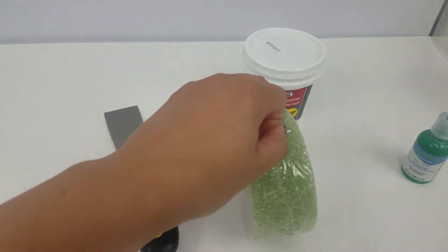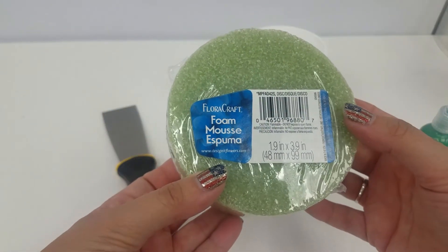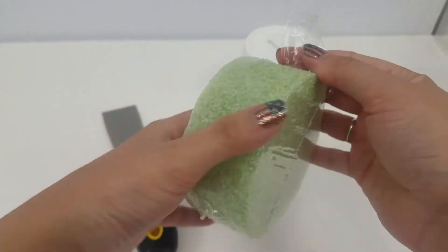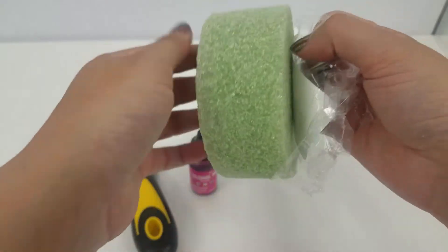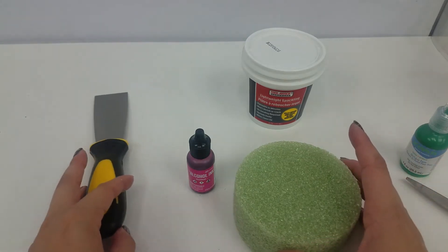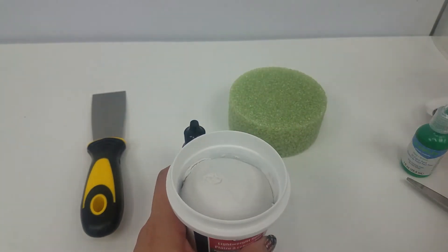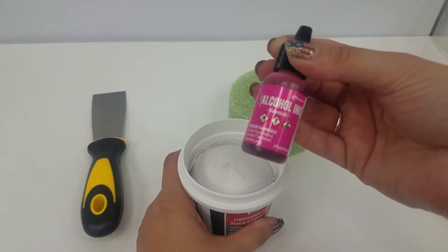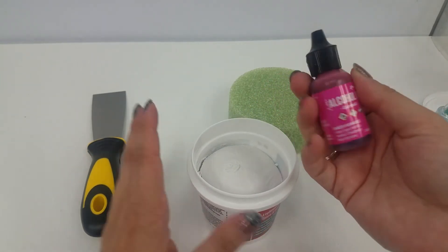So I'm going to cut open my foam. You can make this any size you want — this one happens to be almost four inches wide. This is just a prop, not for eating purposes. And here is our tub of spackle — I already have it opened. I buy these alcohol inks by Ranger, but any kind of ink or if you want to try mixing some paint. This is Gumball that I'm going to try.